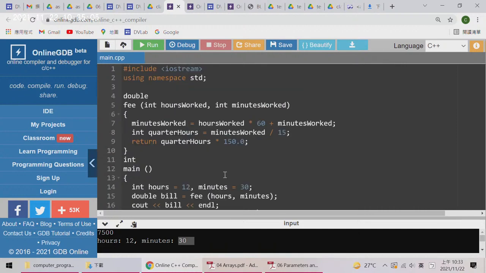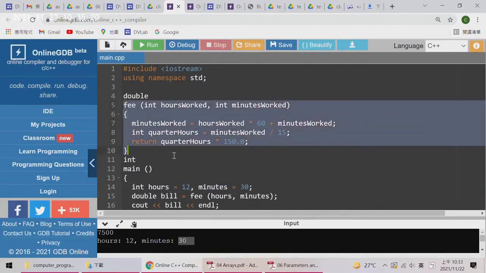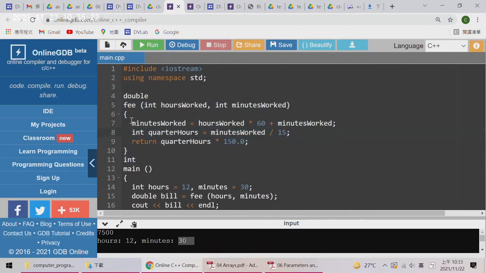And this is known as call by value because we copy the value of minutes to the local variable minutes worked, and inside this function only the value of the local variable minutes worked is changed.